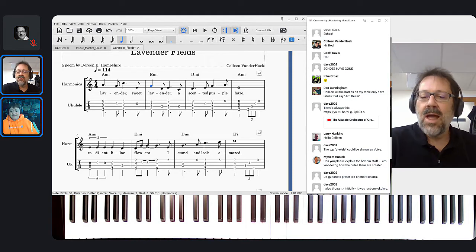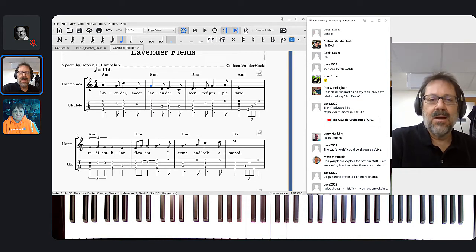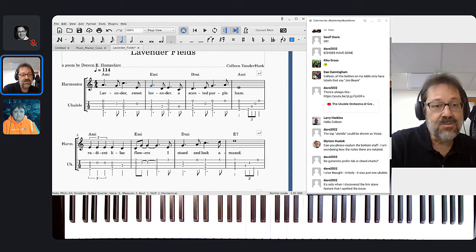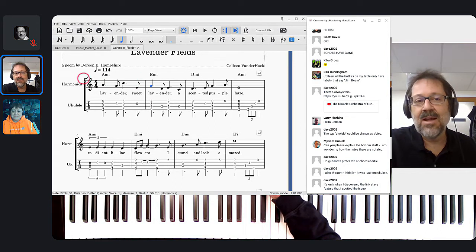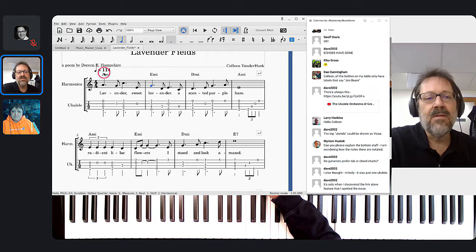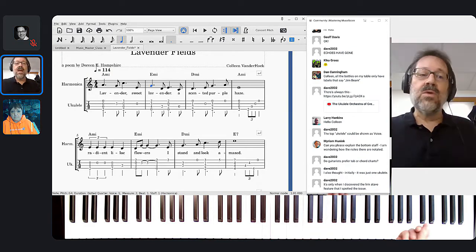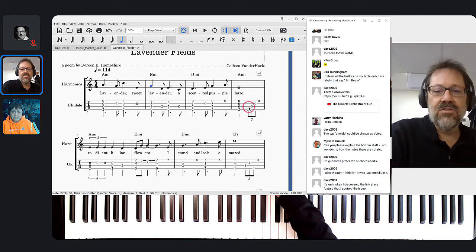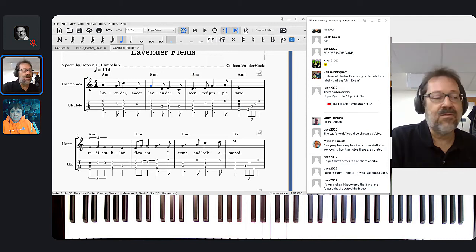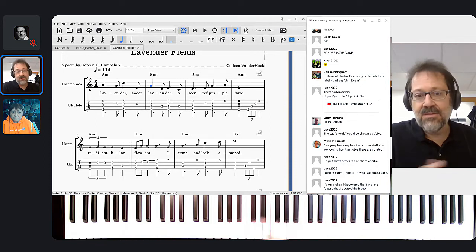So as far as Dave's question about whether guitarists prefer tab or chord charts, it totally depends on the guitar player. Tab tells you exactly what to play. So if you have a very specific arrangement with very specific voicings and very specific rhythms that you want played, this thing that you see on the top, the lead sheet, melody, and chord symbol, that's not enough to tell you exactly the voicings to play. On the other hand, it gives the guitar player more freedom to create their own arrangement. So if the guitar player wants freedom, they'll want to see this kind of lead sheet style thing. If they want to reproduce something exactly, they're going to want to see the tablature or standard notation, if they know how to read standard notation for guitar and apply it, because it's a whole adventure in itself.